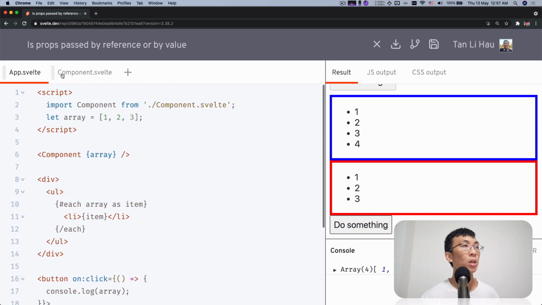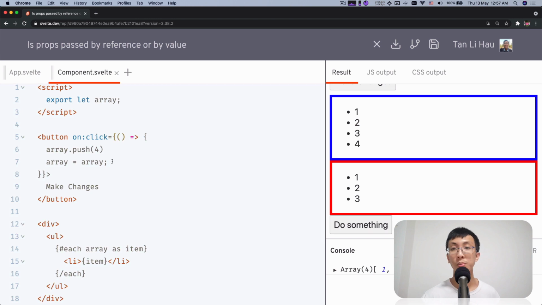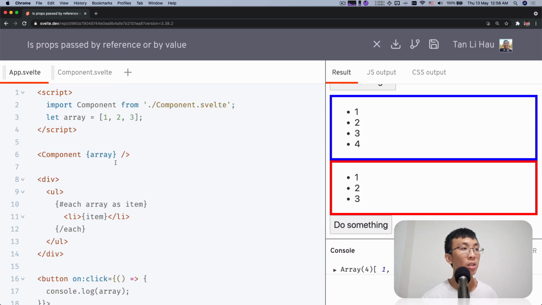Why? Because of how reactivity works. Over here, we notify that, okay, hey, array has changed, but this array is like a state within your component, right? You just tell that within this component, the array has changed. But over here, this component has no way to see that the array has changed. So there are a few ways that you can do it.